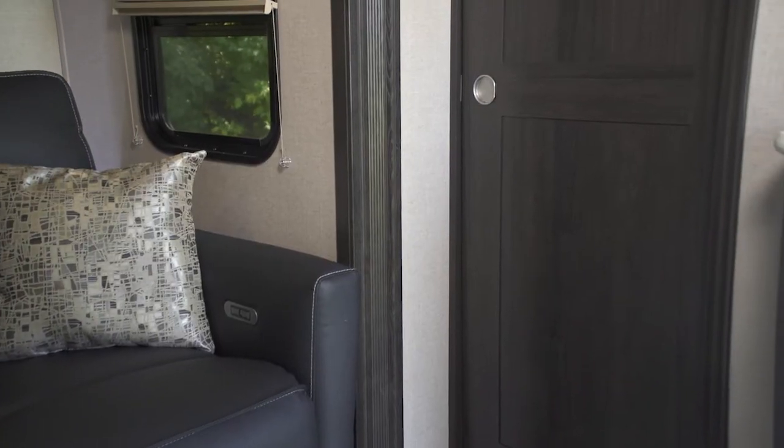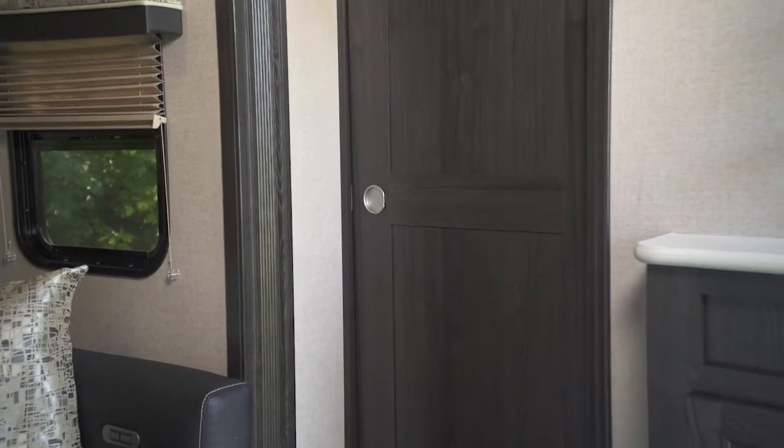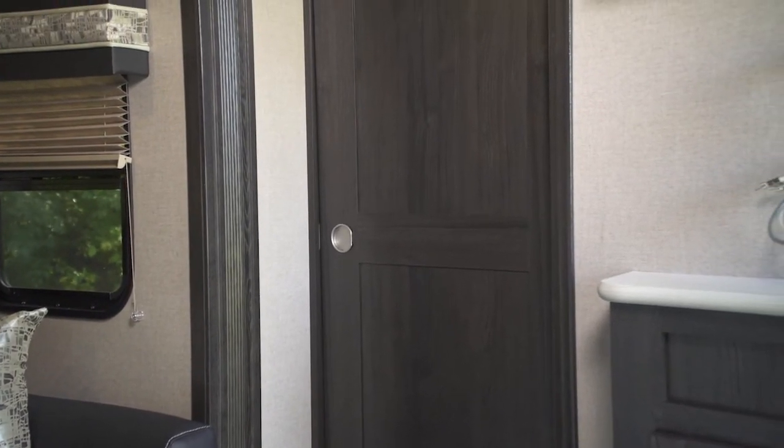We mentioned again the shaker style passage doors. Those are into your bedrooms, into your bathrooms. Again, we're not using just the flat, slick, cheap door that you could basically put your fist through real quick. It's a shaker style, it's a real wood door.